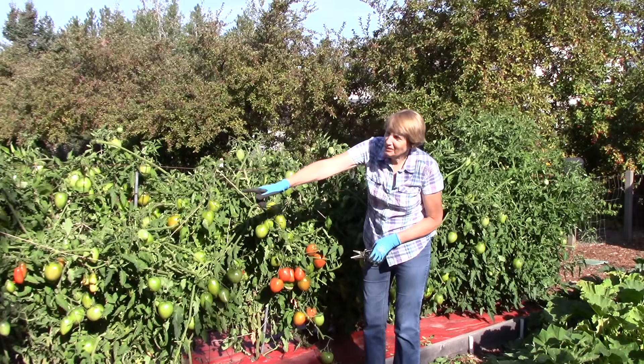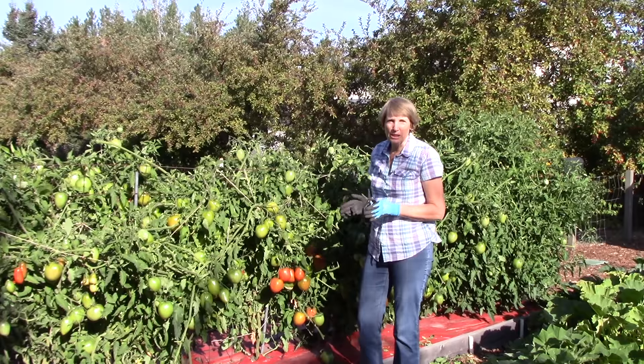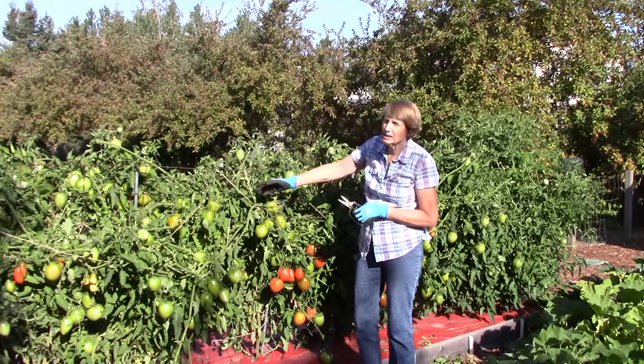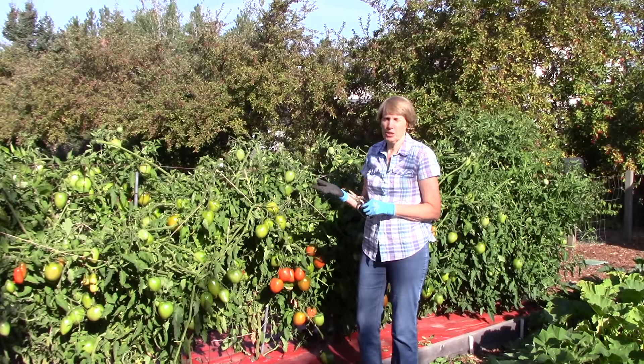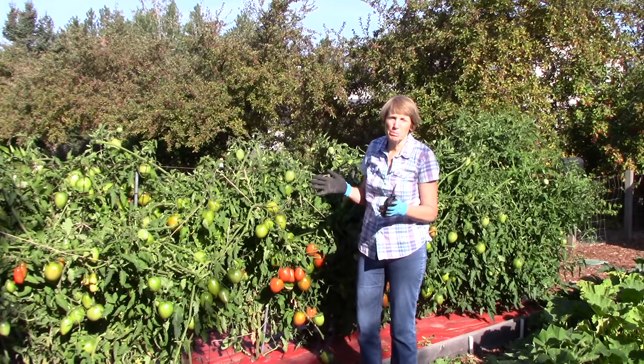You probably didn't even know I had this many tomatoes in here, did you? This really works. The goal is to give these guys more sunlight, so that's why I've been taking off leaves laying over them and to keep the plants from blooming more and sending up more growth that's not going to do the plants any good.